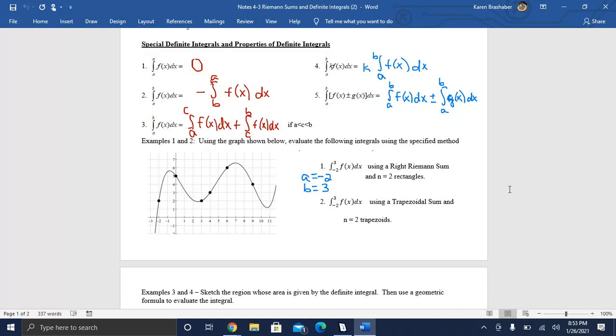And so, since I'm doing a right Riemann sum, I'm going to start at the 3 and go all the way across, even with my y value for when x is a 3, until I reach where I have another defined ordered pair. So I have another defined ordered pair when x is a 0. So the height of my rectangle is determined by my right y value and then going all the way across. So this rectangle, I'm going to call it R2, because my first one will begin up here on the right endpoint, and I'm going to go all the way across until I find an ordered pair X that is defined, and this will be rectangle 1.